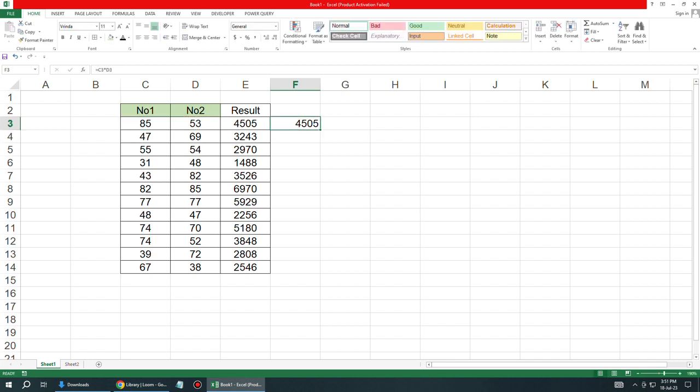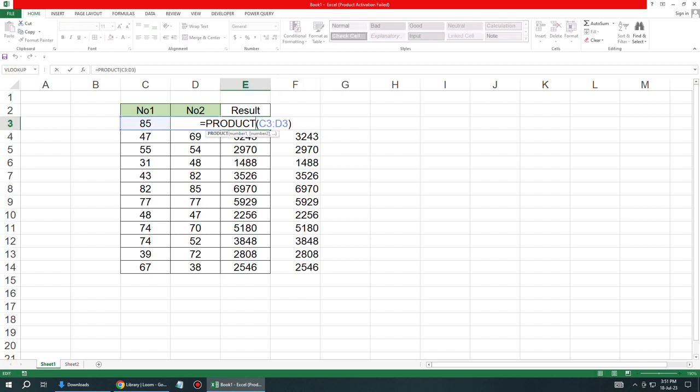As we can see, this is the multiplication of these two numbers. Here we have multiplied manually, here we have applied the product function. Product function actually multiplies the numbers.